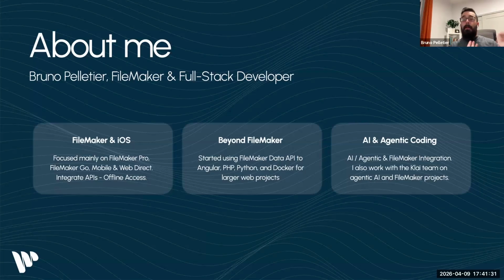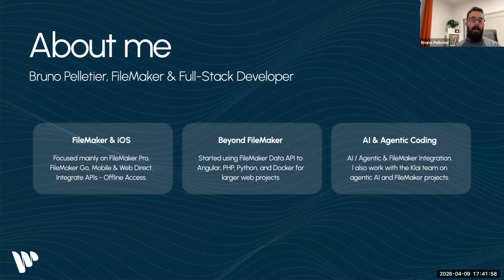I've played with FileMaker in the past, as a toy, but I started really late in the FileMaker community compared to a lot of you folks, but still. And then the further I went into it, I got more interested in integrating FileMaker into other things because I think it's a good backend. It's a good database. It has a lot of great qualities.